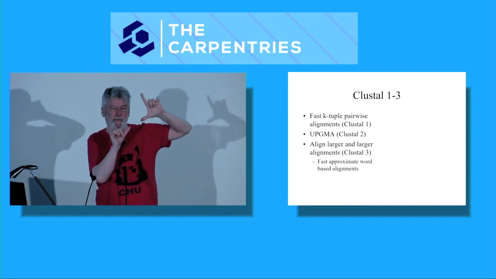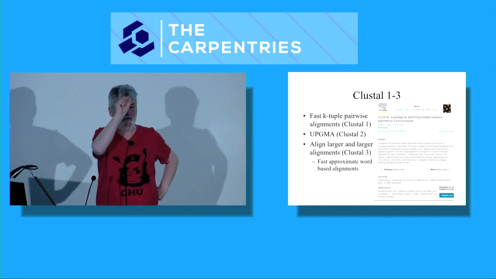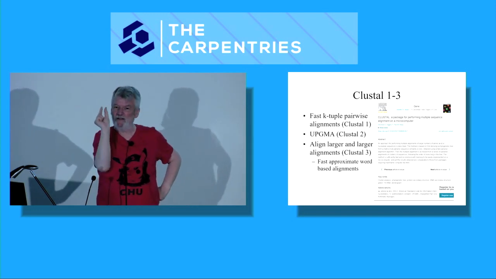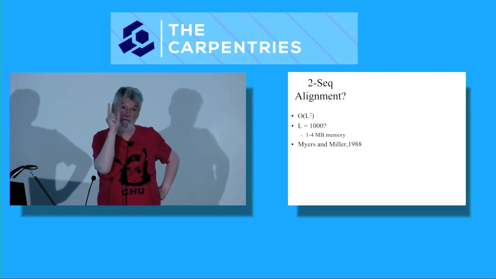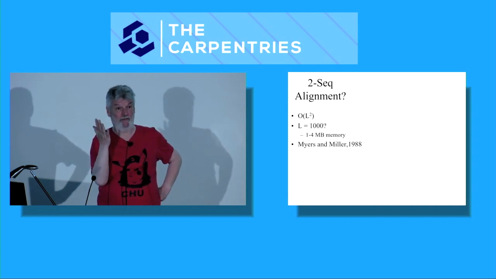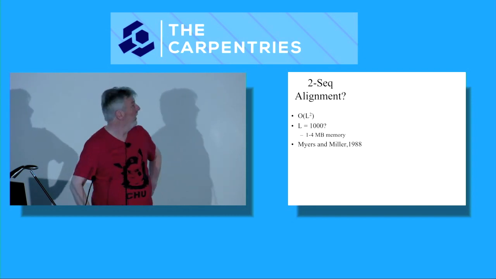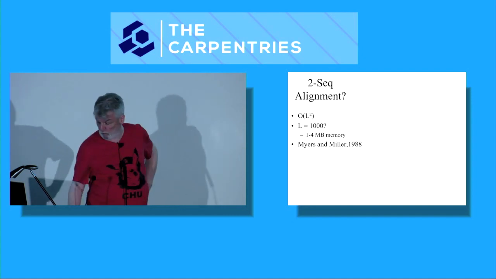So in that traceback matrix, the matrix of all the scores, if you use just 1 byte to record those scores, that's a very narrow range of scores. You need more than that. But even if you could manage to compress them into 1 byte, that's a megabyte. And normally you'd need 2 bytes at least, and ideally 4 bytes, in order to record the scores in that traceback matrix. And so that means 4 megabytes of memory, just to align 1,000 by 1,000 residues. And so that normally wasn't possible.